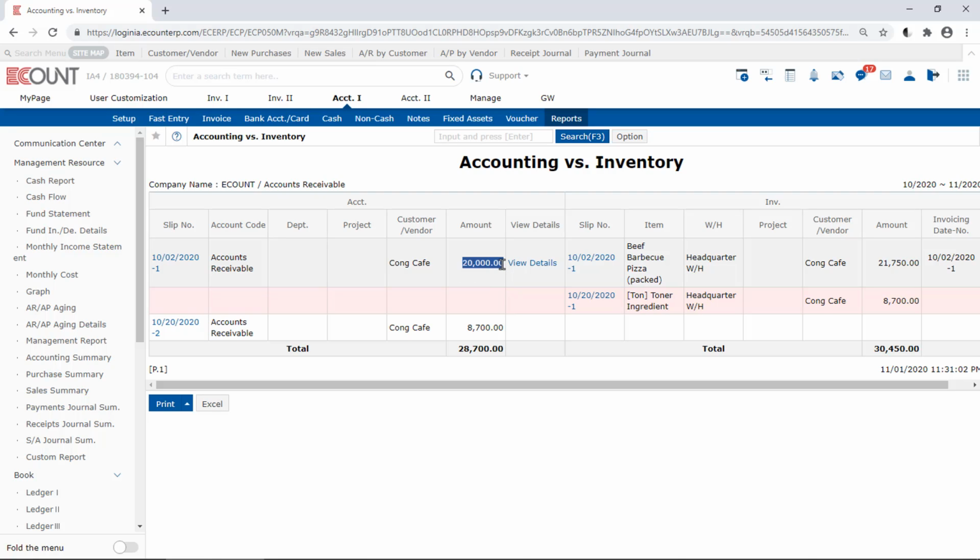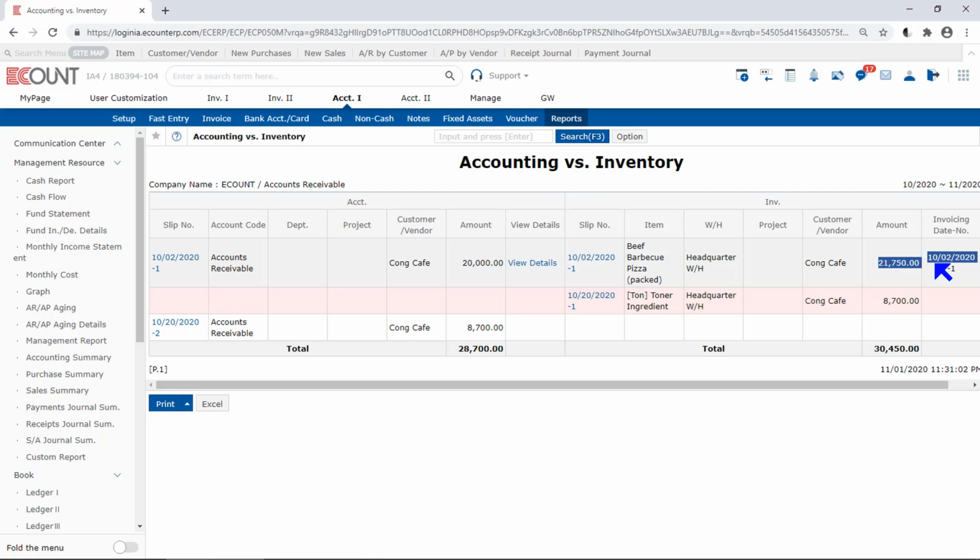However, even though the two data are linked with each other, because of the difference in amount, they are being displayed in the search results. This case is generated when you modify the amount when invoicing inventory sales to the accounting module.